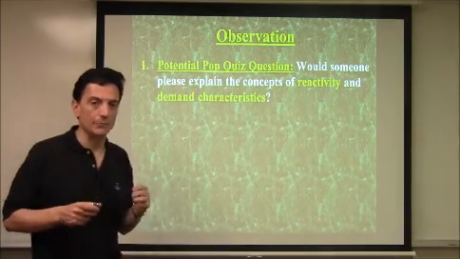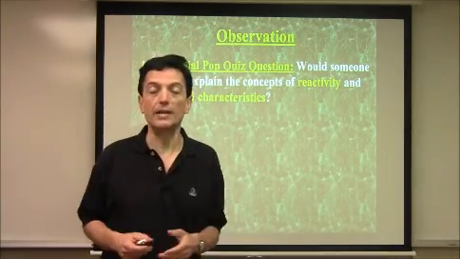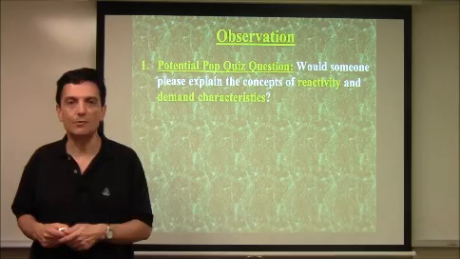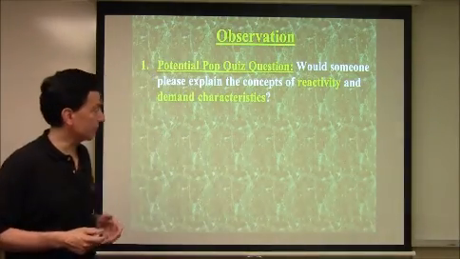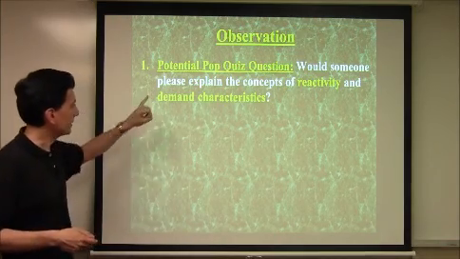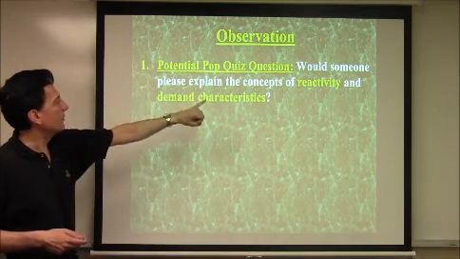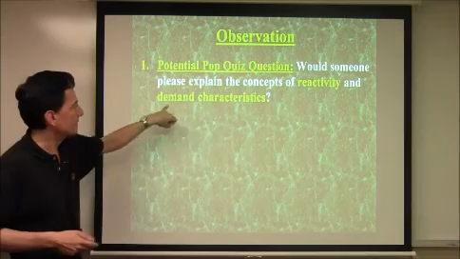And this will require you to do some reading, which you can do in the textbook that we have for the course, or you might choose to go out to the internet or wiki and see if you can find answers to some of these if you're so inclined. Here's the first one. Please explain the concepts of reactivity and demand characteristics.